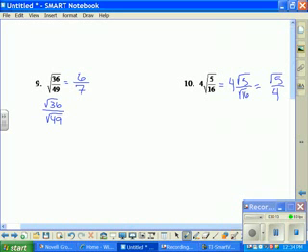Joe, what am I going to do with that 4? Break it down? Nope. The 4, do I get rid of it? I've got to keep it. We're going to get to the other part. Stop talking. We're getting there. Okay, so now we have this: 4 times the square root of 5 over 4. Who has an idea of what happens to those 4s? Elise? They cross out. And what's my answer? Radical 5.